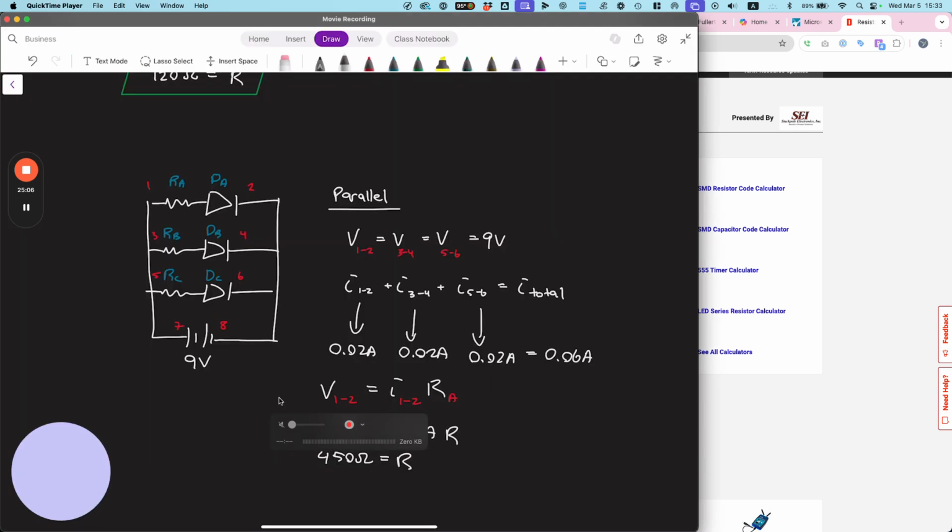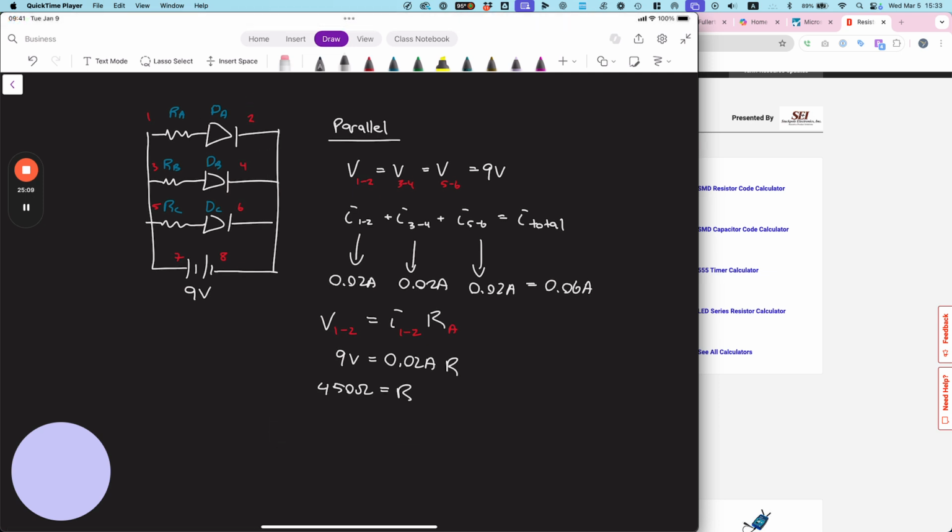Because if you look back at this, basically, I just chose the 1 to 2 right here. I chose 1 to 2, but I could have done the same thing for 3 to 4. It's the same equation. And then 5 to 6 would be the same thing. Right. Actually, you have to think about the LED voltage drop, 2.2. Oh, yeah. So each resistor's voltage is 9 minus the 2.2 voltage, and then calculate. Sorry to make things even more complicated. No, this is right.